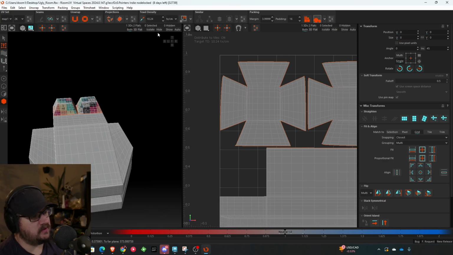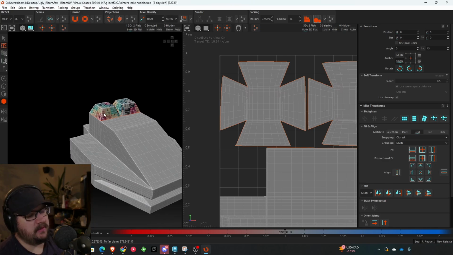The other thing you can do is you can hide objects as you go. That'll be something we do in a later tutorial where we actually work with something a little bit more dense, a little bit more complex, just because there are a lot more tools inside of Rizom that allow you to work with really heavy models that have a lot of pieces.